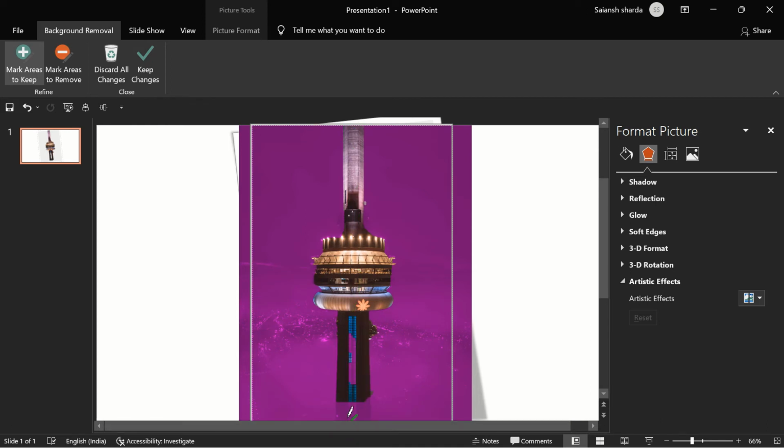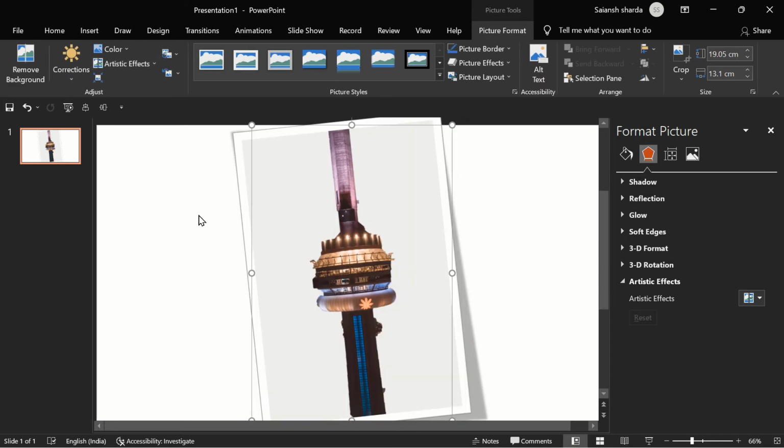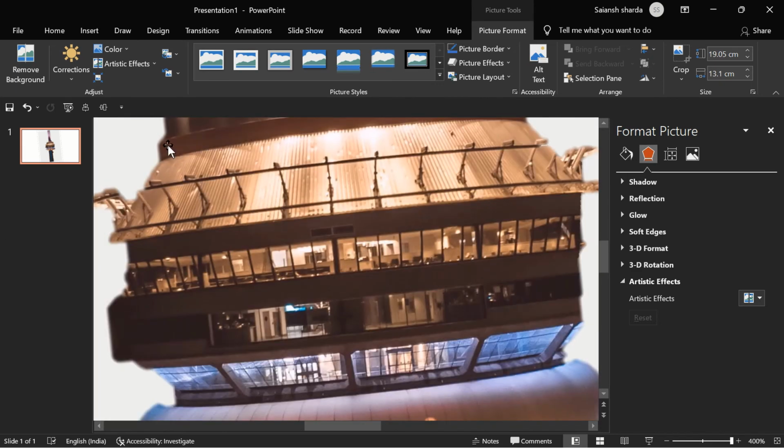So here you can see that this tool is not that strong, and if you want a strong tool for removing, it just does the basic thing. Like if you want to remove a basic background, you can, like this, but here you can see it also gives us feathered edges, which most of the people wouldn't like.